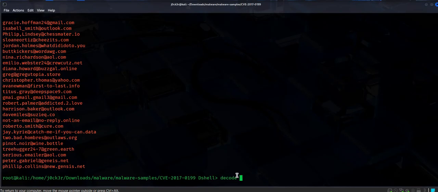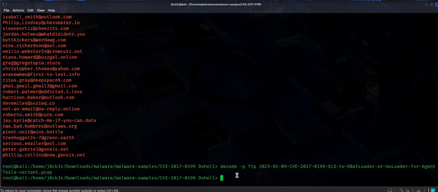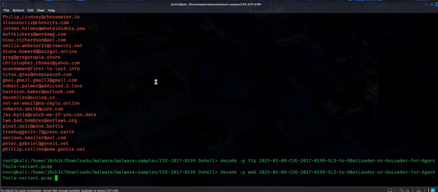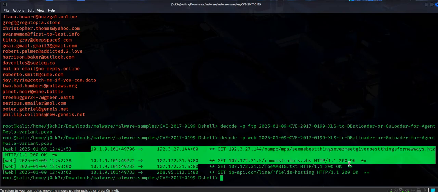So we ran FTP, but we didn't find anything related to FTP. But you can see in the follow screen we were able to identify. So always remember that when you're using the decode plugins, you must use the maximum plugins to identify the ongoing activity in the environment. Then we use the web to identify the files that are being downloaded and from where, and this is where we were able to identify this.